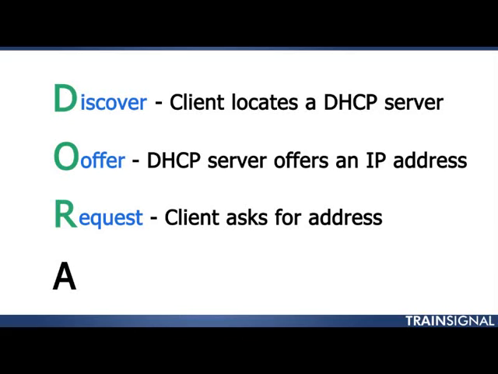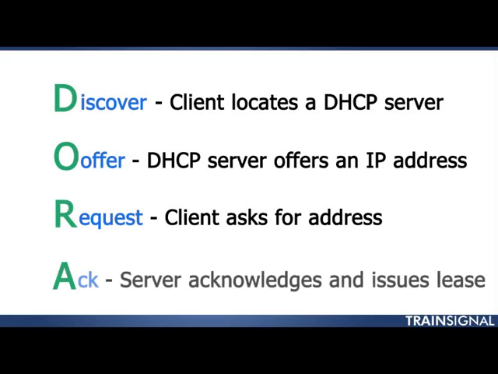And that brings us to the fourth step, which is where the DHCP server will then send what's called a DHCP ACK, which stands for acknowledgement. Okay, and that's where the server acknowledges and then truly at this point issues the lease. So it's only once we get through the entire DORA process that the server now knows that this client is going to have a certain IP address and is going to have it for a certain amount of time. And the client now knows I am allowed to have this IP address and will go ahead and configure itself to use it, and again, for a certain amount of time. And that's why we call it a lease, okay? Because you're just leasing it. You don't own that IP address.